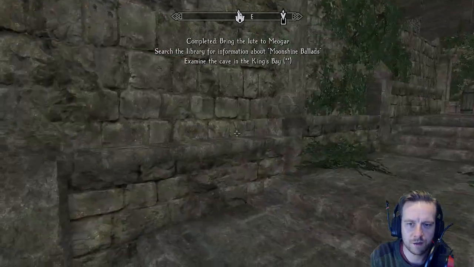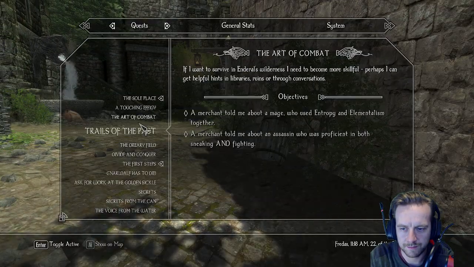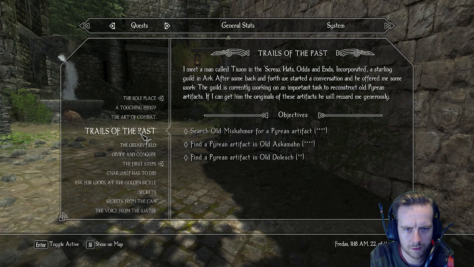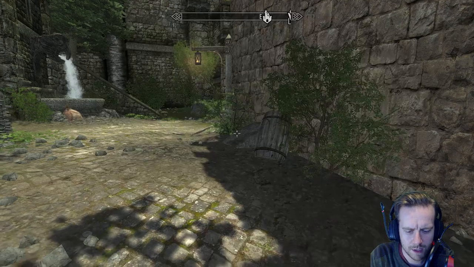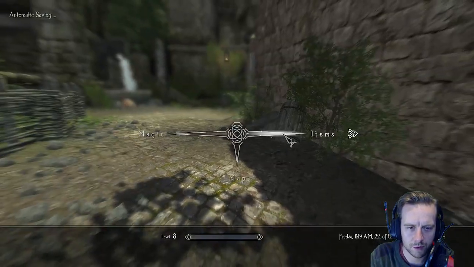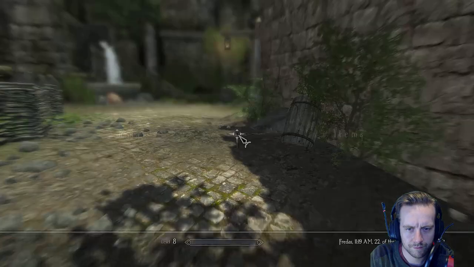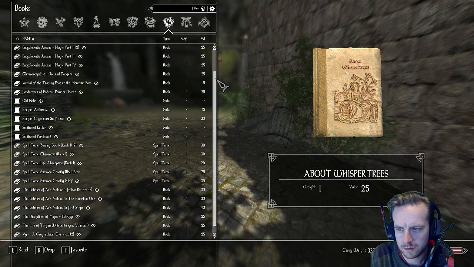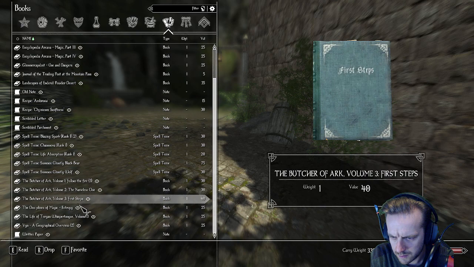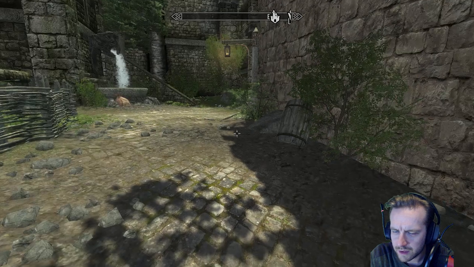Okie doke. There's so many things. Examine the cave in King's Bay. Search the library for information. One quest at a time. Come on. Search the library for information about moonshine ballads. Now we have a lot of books on us. Moonshine ballads. No, we don't have that one.